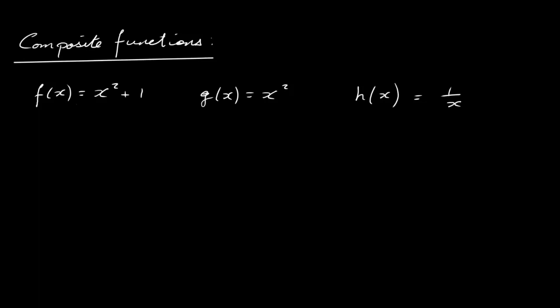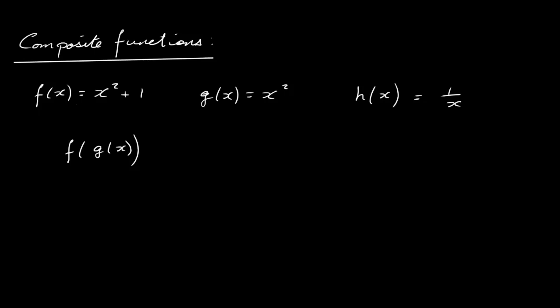So for example, if we take f of x and g of x, let's combine those two and see what we get. We'll write it like this: f of g of x. That's a complicated looking expression, but it's really quite simple. All it means is that we take a number, we put it into g of x first, and whatever answer we get, we then put it into f of x. So in other words, we start in the middle and we work our way out. We could even do another one here, h of f of g of x, but let's start with just two for the moment. Let's start with f of g of x.